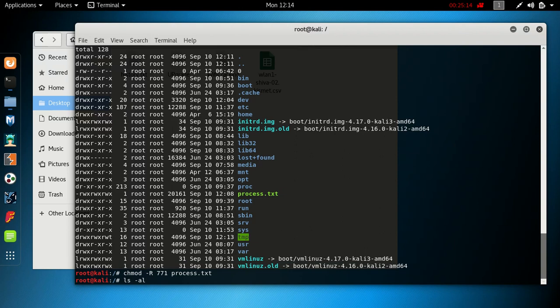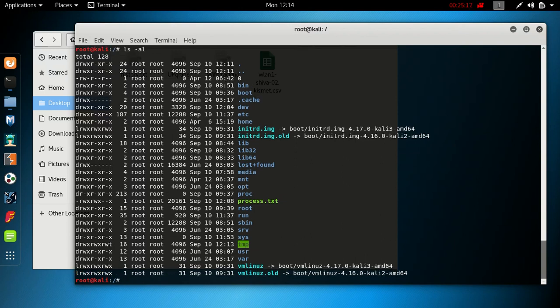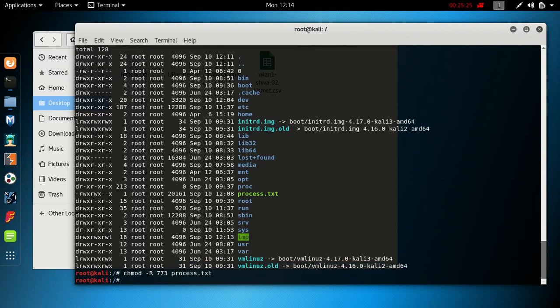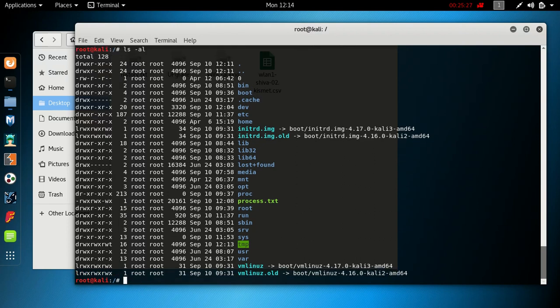So now, if you see, I did a 1, that gives it an execute. So now when I'm changing my numbers, that changes my options on that particular file setting or ownership setting and rights.